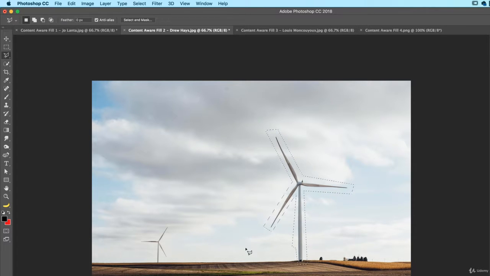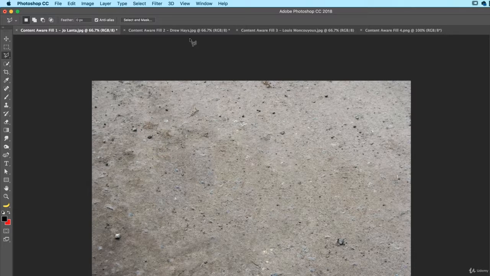What I want to show you now though is a tool that is really closely associated. I find in these courses I have to separate tools out so that you can see the definition between them or the different use cases. But there are some tools that have very similar functionalities, but they're hidden in different places. So the spot healing brush we just showed you there, we did that in the Essentials course, and I showed you here just to remove the trash.